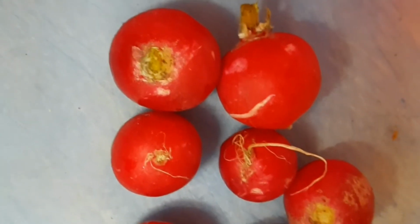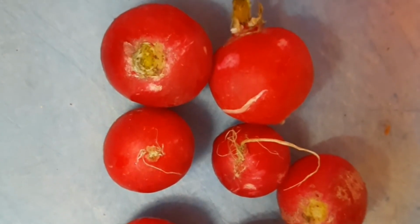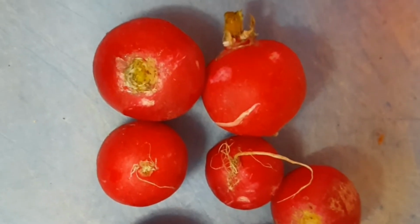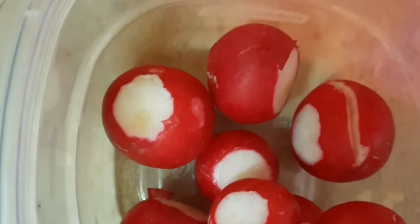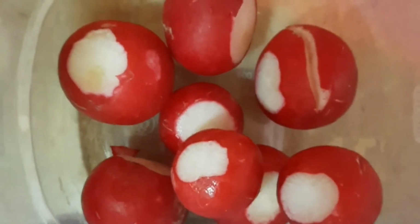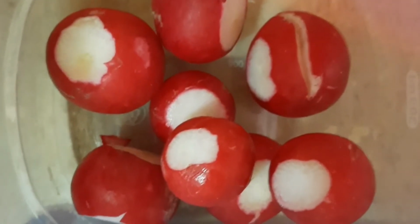First thing I'm going to do this morning is cut the ends off these radishes and throw them in the air fryer to go with my breakfast. I'm going to make some air fryer radishes. I've taken the ends off the radishes. I'm going to use a little bit of olive oil cooking spray on them and just a little bit of salt and pepper.